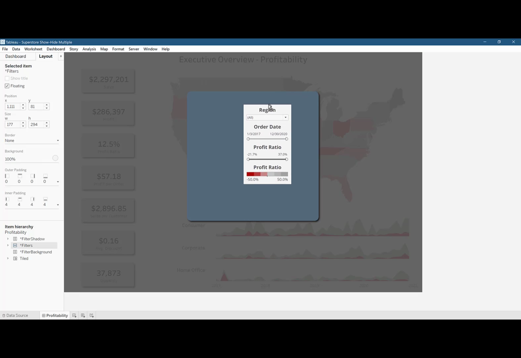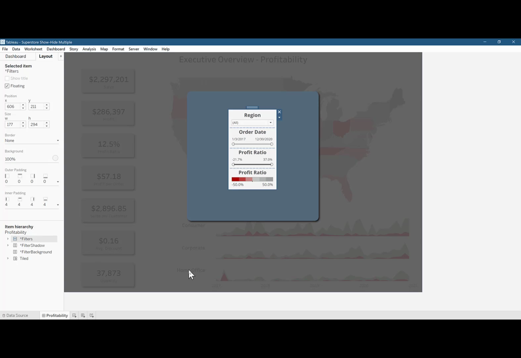I'm going to reformat this to look a little bit like I want to. For some reason it fell back behind. Let's do that again. So I'm going to reformat this and I'll pick right back up in a minute so you don't have to see me changing colors and stuff.